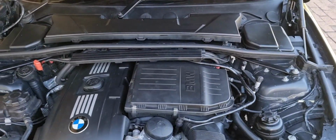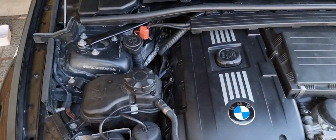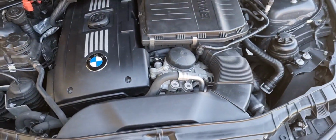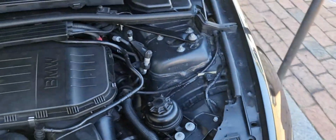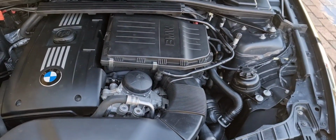So paint is looking all good. It does have some flaws and imperfections. So again, you can see new vacuum hoses. We did the turbos there as well. New oxygen sensors running through on that side there. New thermostat on that side. All the vacuum hoses replaced there, as well as on this side here. Pretty much golden, ready to go.